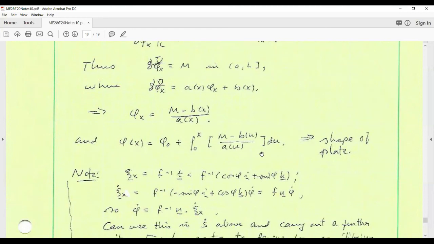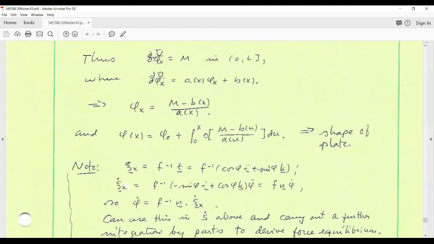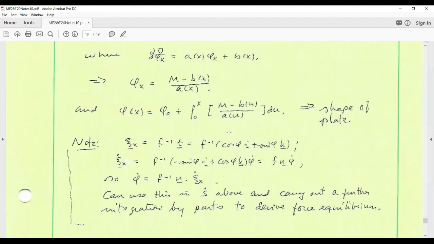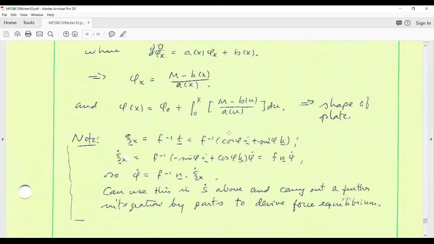Okay? Where everything here on the right-hand side depends on the elastic properties and the plastic deformation field that we introduced. So I'm going to ask you to complete this in your homework.